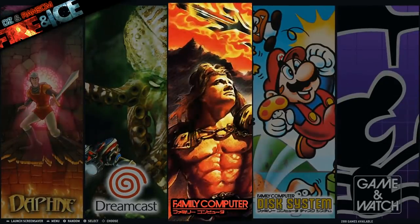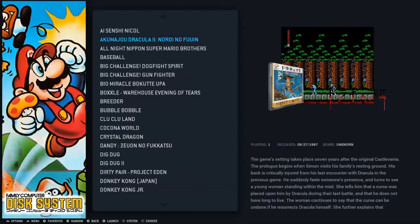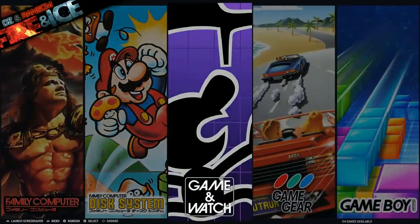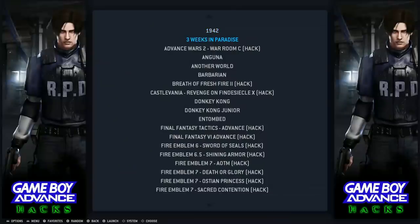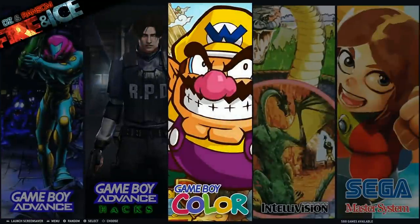Family Computer System, 288. Family Computer Disk System, 134. So, yeah, it's just no video snaps. Game & Watch, 54. Game Gear, 267. Game Boy, 489. Game Boy Advance, 1036. If you do have the hacks on here, there's some cool games like the Super Mario hack and Street Fighter hack. Game Boy Color, 588.